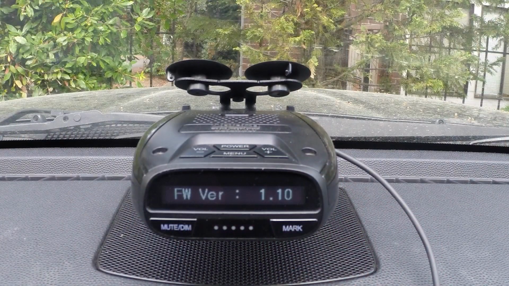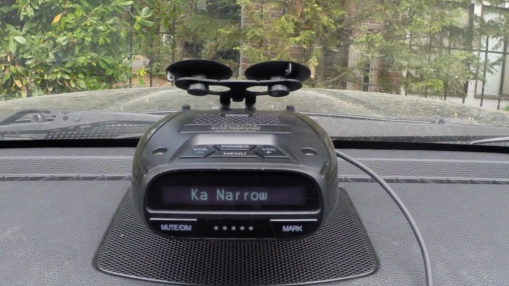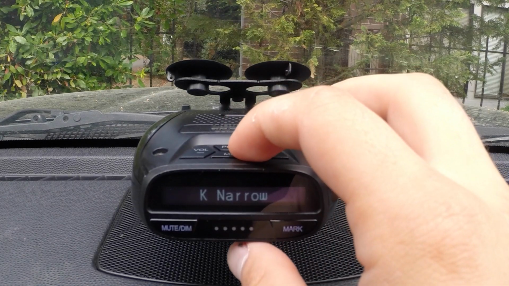It's a pretty minor firmware update. It's version 1.10E. And basically what it adds is band segmentation options for both K-band and Ka in the form of Ka narrow and K-band narrow. It also has a minor altimeter fix for the DFR7, where before it only worked up to 4 digits, since if you drove over 10,000 feet, it would be capped out at 9999. It now works up to 5 digits, so it'll work just fine at all elevations that you'll be driving.